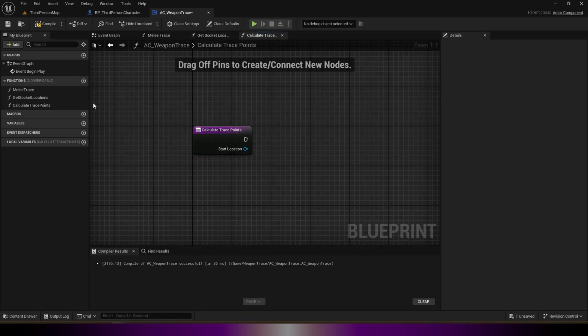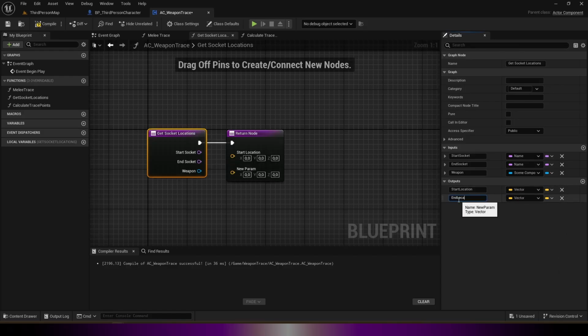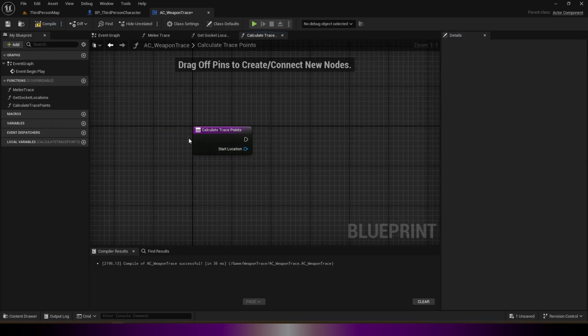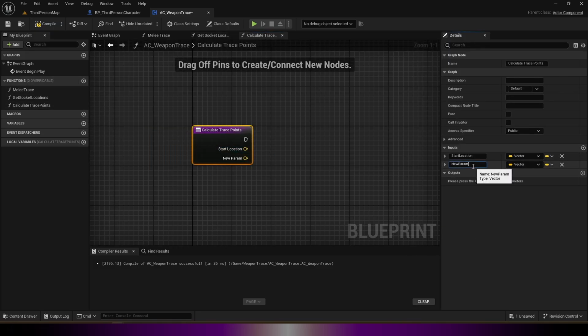Oh, which reminds me we need outputs for this one, which are the start location vector, end location vector. And this will become the same ones that we plug into here. So we make the start location, end location.